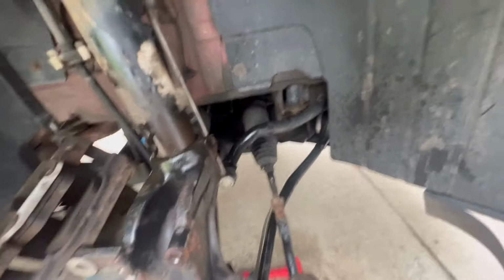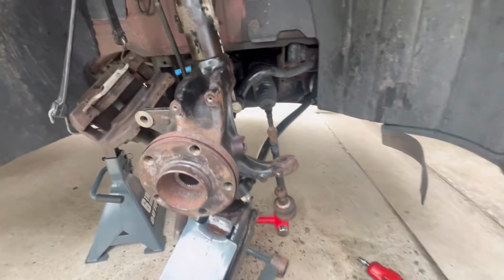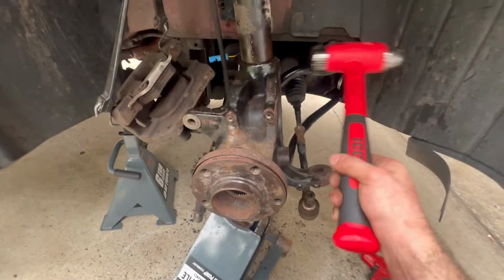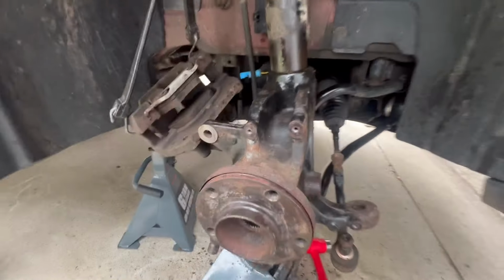I sprayed it with some WD, I grabbed a jack, I'm jacking right from underneath the control arm just to get it up in there, and while I'm jacking, I was hitting it on the side with the hammer. Like that, and you guys saw on the time lapse, it popped. It's right where it should be.